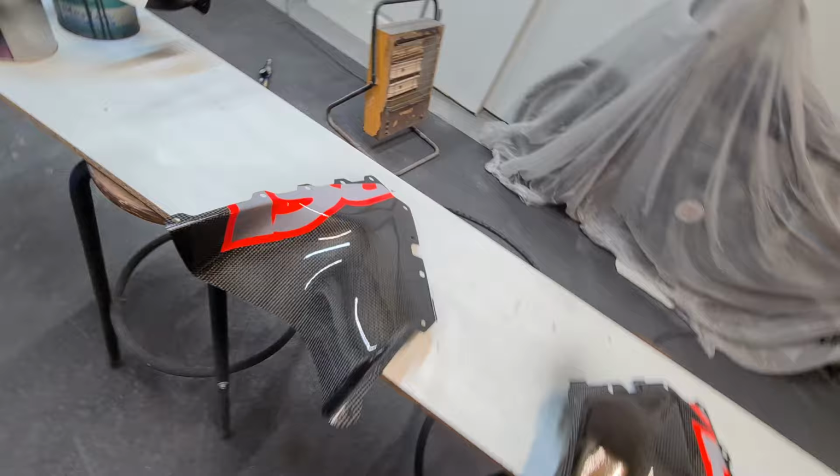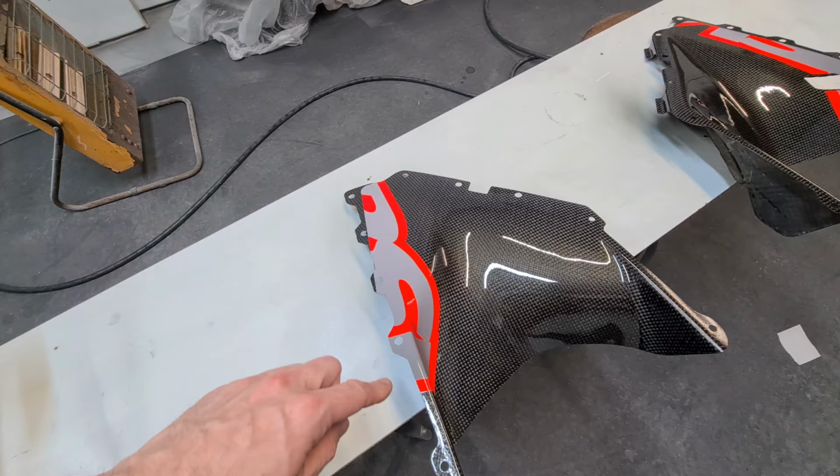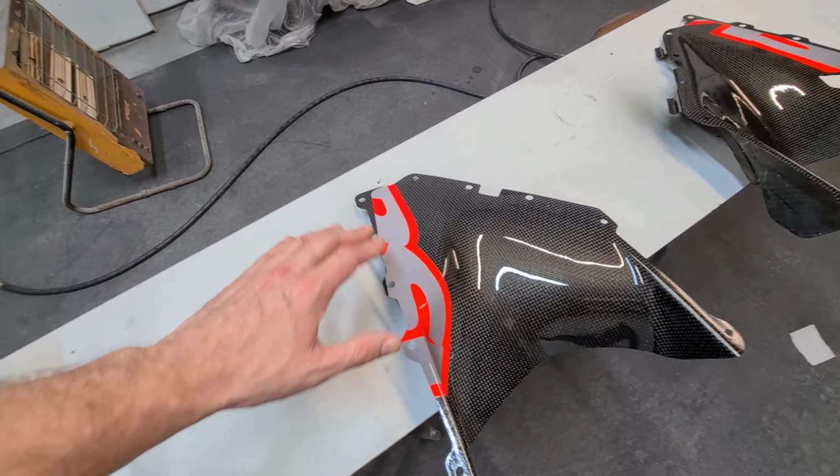There's been a lot of problems which I've had to correct. I've sorted that out now. We're almost there. And plus, doing these decals to these carbon fiber infill panels was a little bit of a difficult task, or a careful, patient task indeed. So I had to cut those out. I had to line those up and masking tape them into position, and then peel off some backing film.